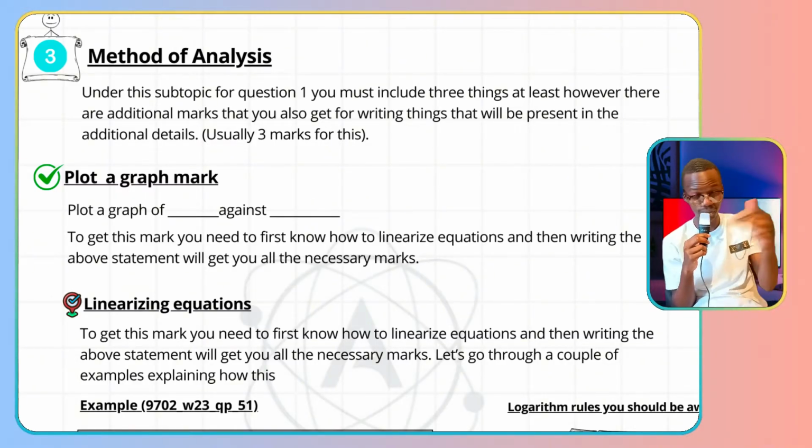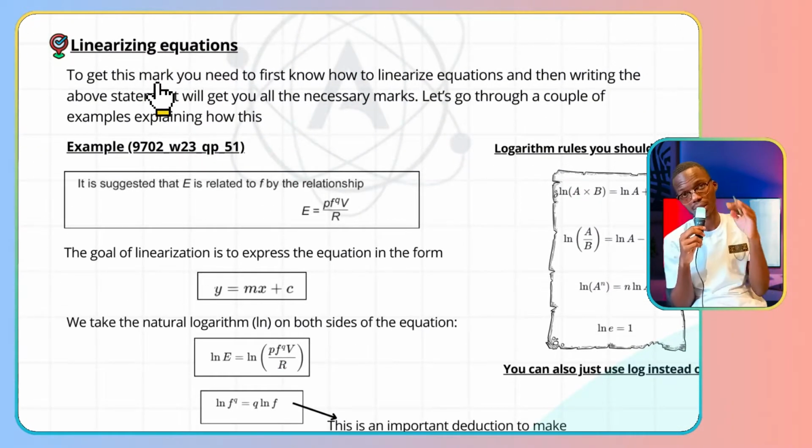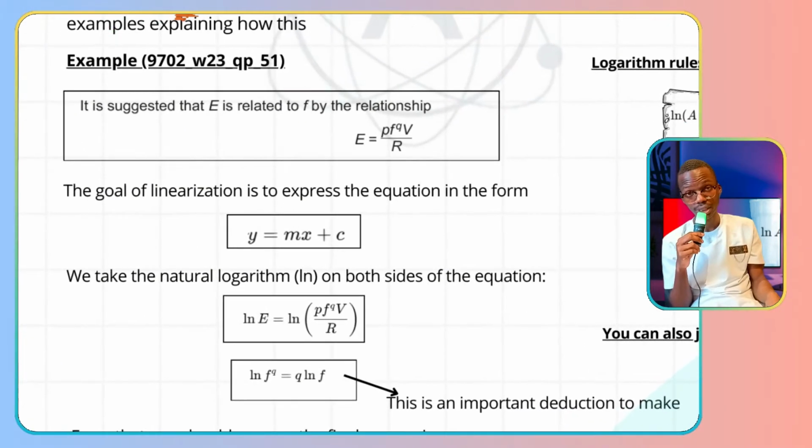We need to first understand what is known as linearizing an equation. So to get this mark, you first need to know how to linearize equations. The first mark for plotting a graph, right? That statement that you write. Okay, so let's go through a couple of examples explaining how to do this. So the first one is from Winter 2023, question paper 5.1.